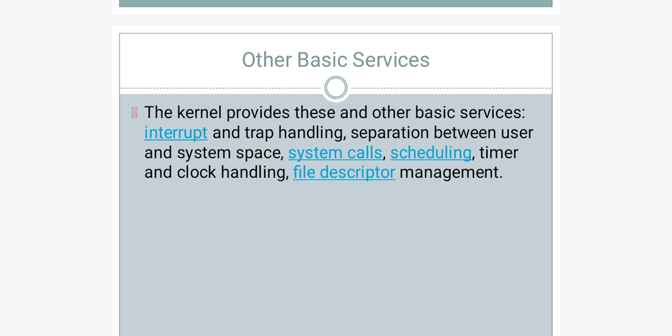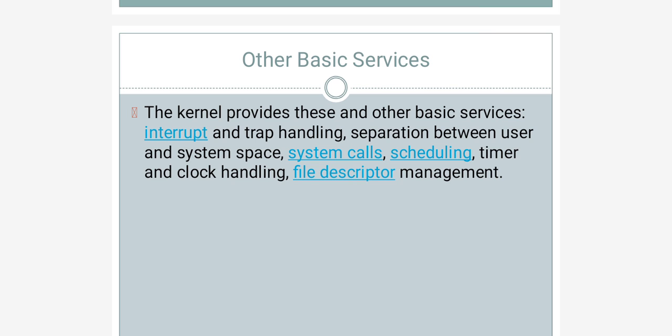And then scheduling. Whenever we have to execute something in the operating system, we execute on the basis of FCFS, first come first serve. But using scheduling as an option, how are we going to prioritize the processes that we have in the queue of the operating system? That will be handled using this scheduling and clock handling option.